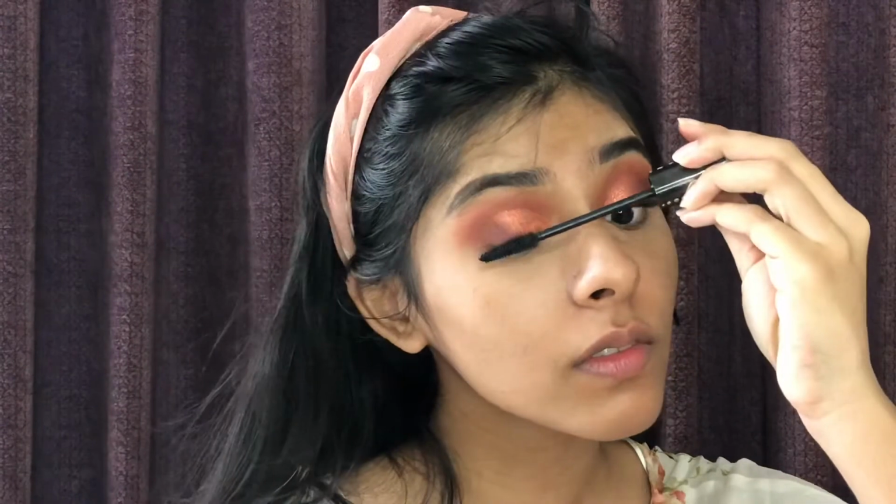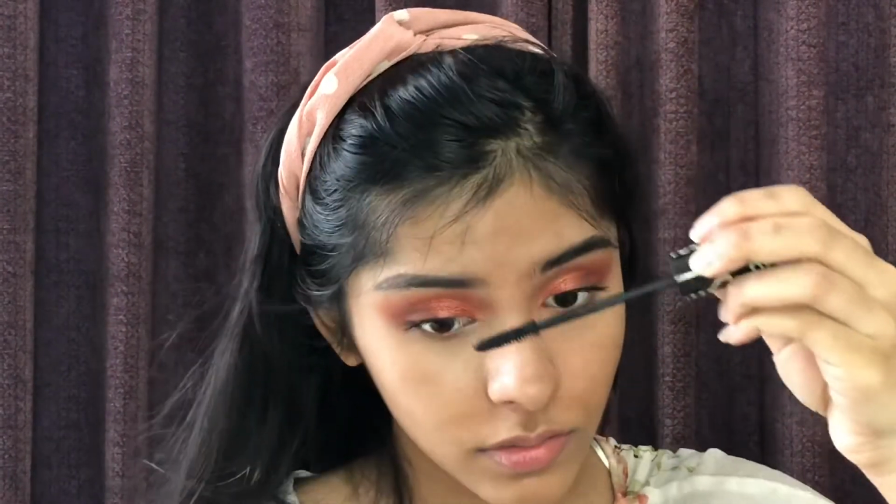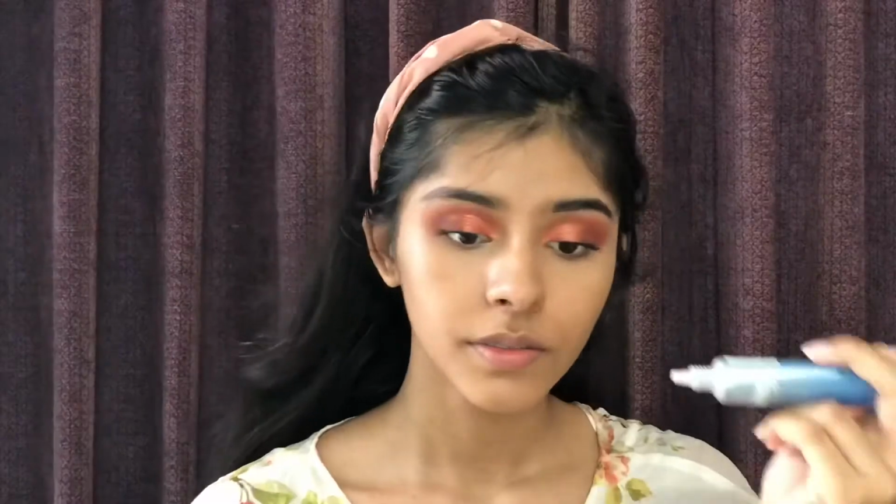And now I'm going to use some mascara. This is the Essence Lash Something mascara. It will add some volume to my lashes. You can wear falsies, but I'm too lazy.